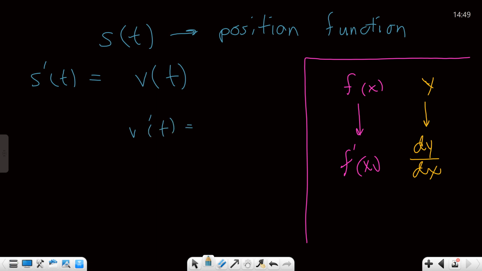Anybody know what happens when you take the derivative of the velocity? Acceleration. Meters per second per second. Oh, wait. So I'm taking the derivative of a derivative. What would the notation be there? Double prime. S double prime of t. Just to see if you've learned anything in physics. This is calculus, but physics.